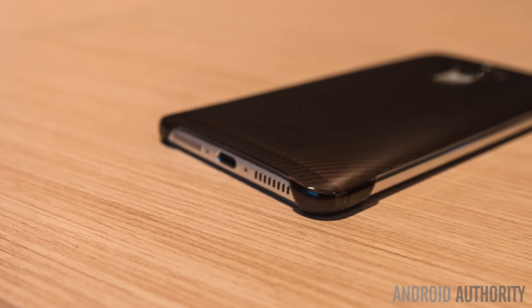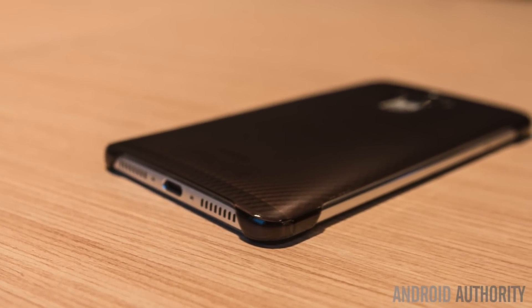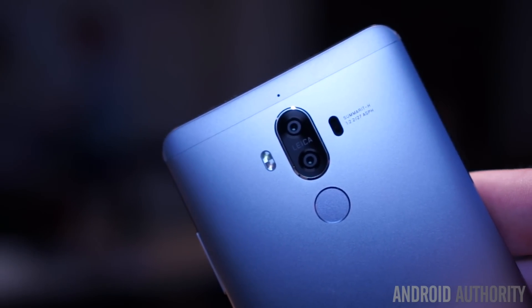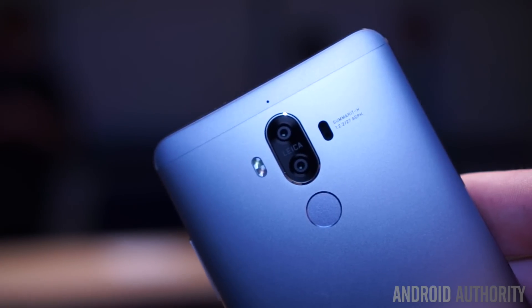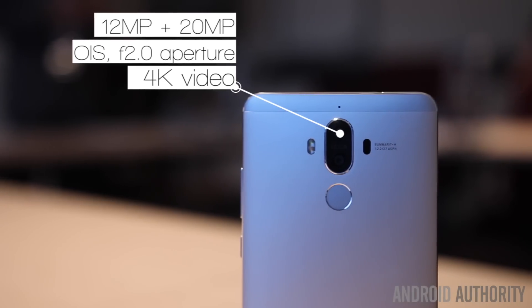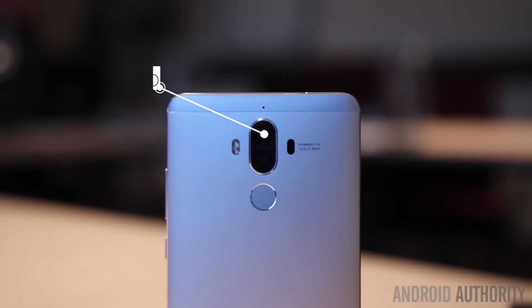While you get a car charger included in the box, there are no plans to launch a Supercharge portable battery pack, however. The camera picks up from where the Huawei P9 left off, with a 2nd generation Leica dual camera array that's made up of a 12MP RGB sensor and a 20MP monochrome sensor. The camera features optical image stabilisation in the colour sensor, f/2.0 aperture, hybrid autofocus and 50% smaller file sizes for 4K video.